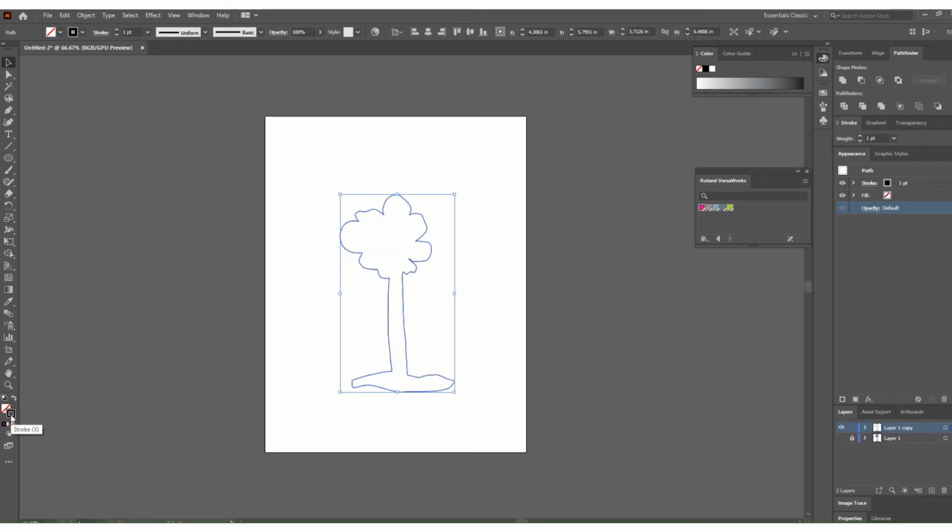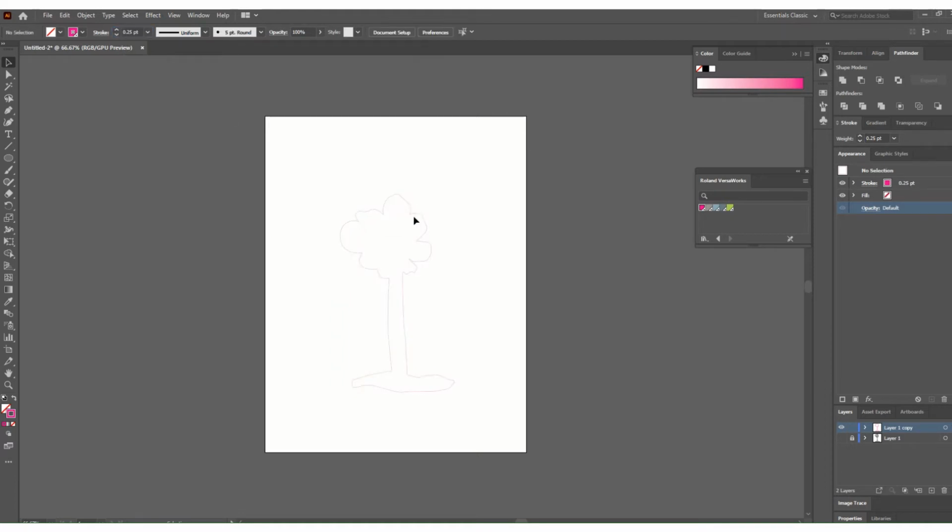And now I would like the stroke to be the cut line. So I'm going to click on that color, that hot pink color that we had downloaded earlier. And then I'm going to go to the size of my stroke, and I'm going to change it to 0.25. Hit enter. There we go. So now you can see I have a cut line that's exactly the shape of my image. So at this point, I could submit this design to the Maker Studio, and they would print it, and it would cut out a sticker exactly around this image and print this image in it as well.